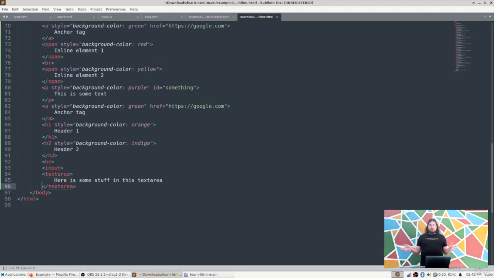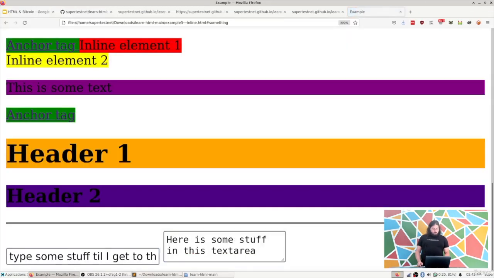Other elements will collapse them down into a single space. If you have multiple spaces in a row, HTML will collapse that into a single space for you, at least most elements will. Text area does not. Text area assumes that if you type multiple spaces, you want multiple spaces. And that's what that does. So I'm going to get rid of the spaces by just backspacing them and hitting save. When I do, it makes it better.